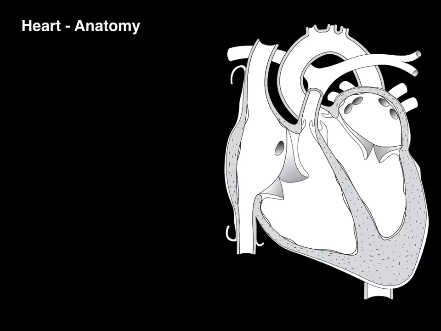And valves and vessels. So there's the right atrium. It collects blood, all systemic blood and coronary circulatory blood. The superior vena cava brings blood from the head, neck, upper limbs, in fact, every tissue above the diaphragm, to the right atrium. The inferior vena cava brings all blood from all tissues below the diaphragm into the right atrium. And the coronary sinus returns coronary blood to the right atrium.